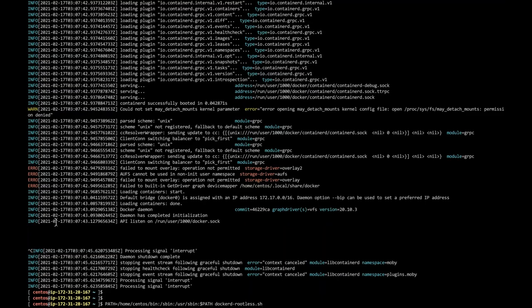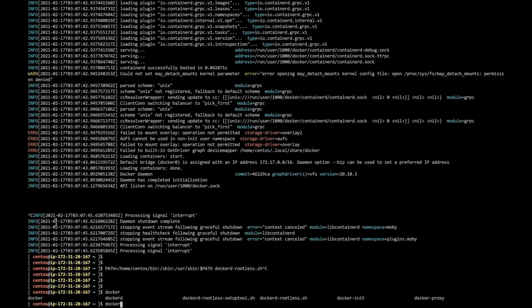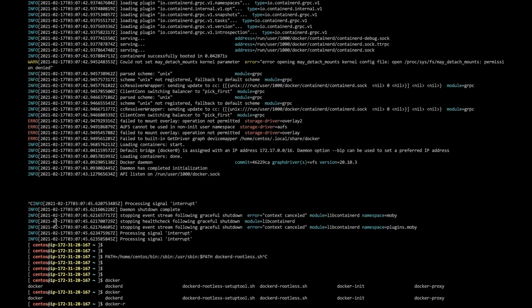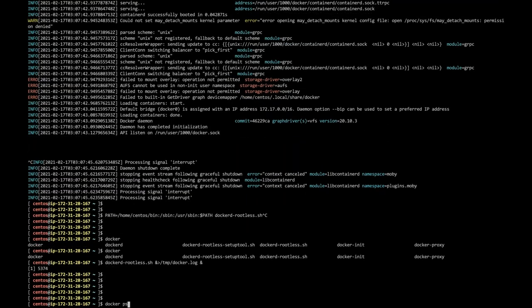So if I want to run the Docker script, dockerd-rootless.sh, redirect output to /tmp/something.log and just ampersand, put it to background. Okay, now you go and give docker ps, it's actually running.